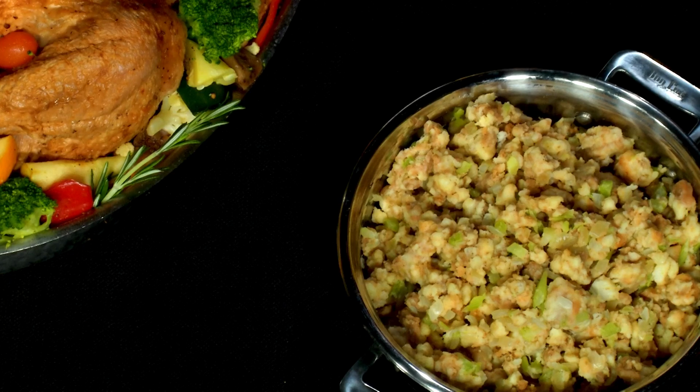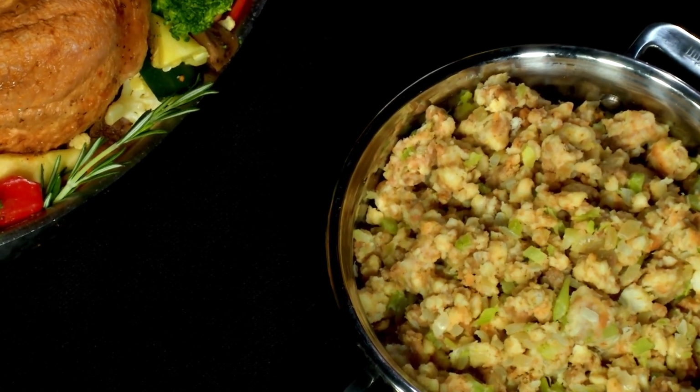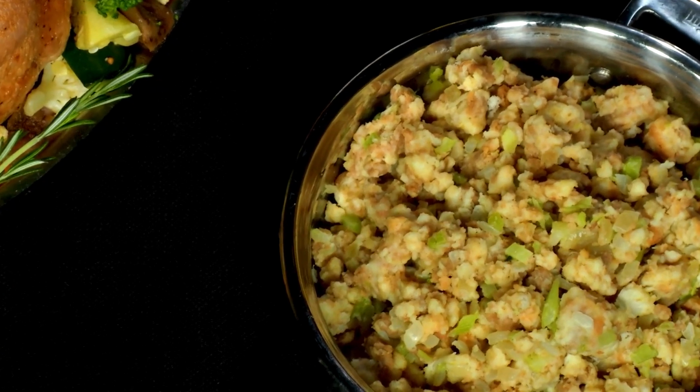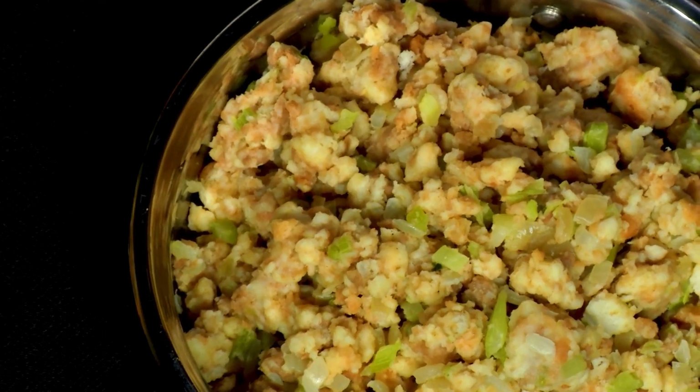Okay, so you start out with some bread, and then what? So then you can put a little bit of heavy cream, maybe some turkey stock or some turkey drippings if you want some extra flavor. Some typical vegetables that go in there is what we call mirepoix, so it is onions, carrots, and celery. But again, you can put apples, cranberries, sage, rosemary, thyme, bacon, sausage, oysters. I've had that before.